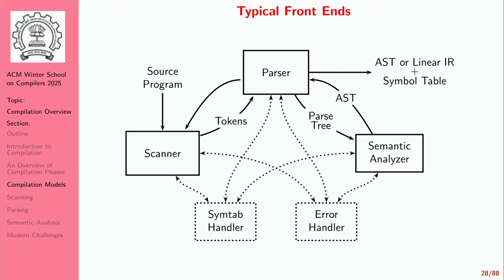If there is an error, there is an error handler and various strategies of handling errors. One of the strategies is, as soon as you see an error, you abort the compilation, which is what we do when students write compilers. Practical compilers are not supposed to stop at the first error. They should somehow recover from the errors and flag as many errors as possible so that the users can fix them, because many of these errors may be independent, and some of these errors could also be dependent.